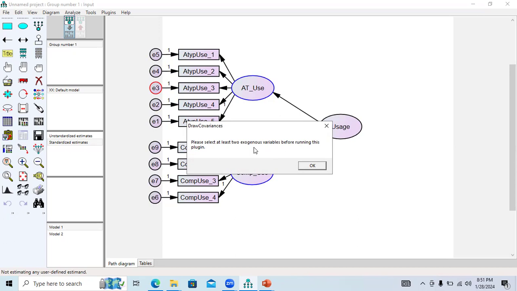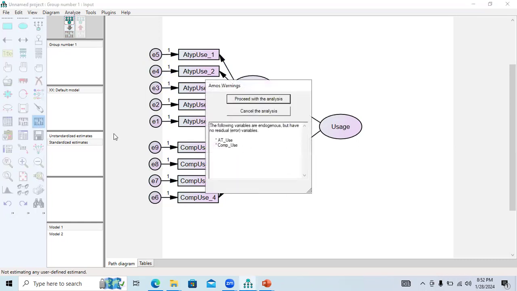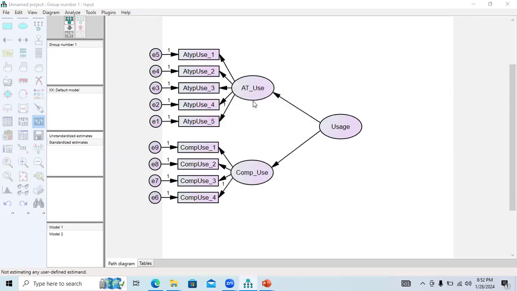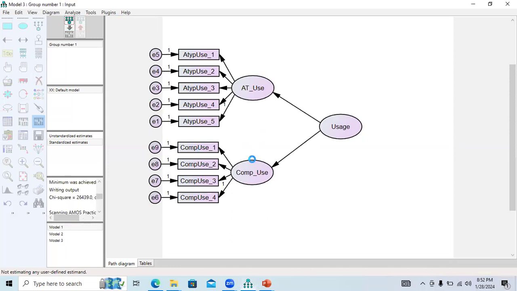So before running this plugin, we need to select... all right, we don't need to put covariance here because they are connected with usage. So we proceed with the analysis, and the analysis is done.